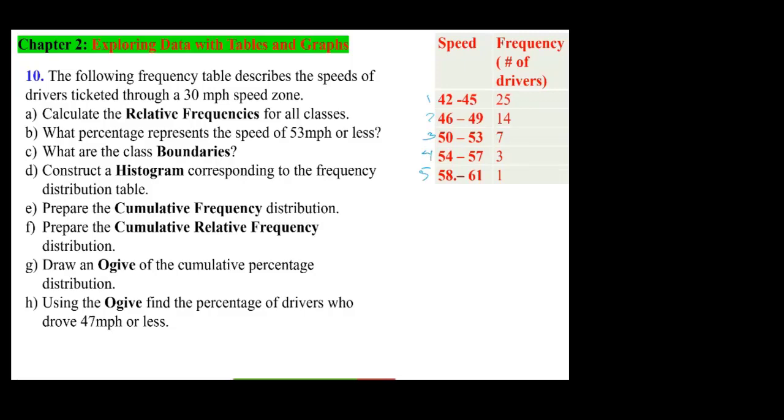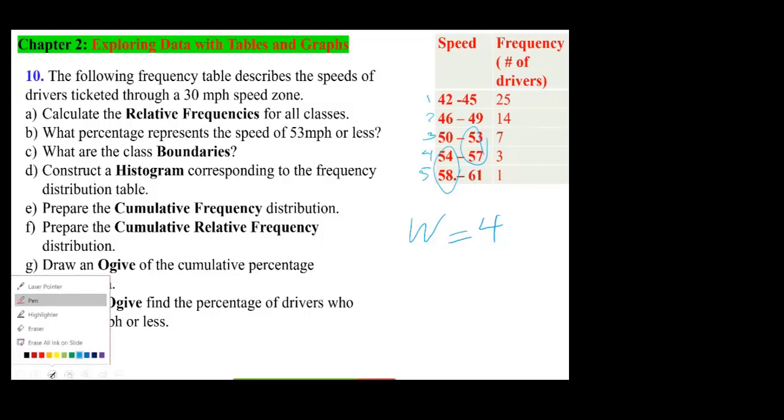So that's number one. Number two, just pick any two consecutives, 57 minus 53 or 58 minus 54. The width is simply 4. Two pieces of information are important before we move on. Number one, how many classes do we have? 5 of them. Number two, what is the width? Number three, as we look at this, these are the lower limits, these are the upper limits, and of course, these are the frequencies. So we want to make sure that it makes sense to us.